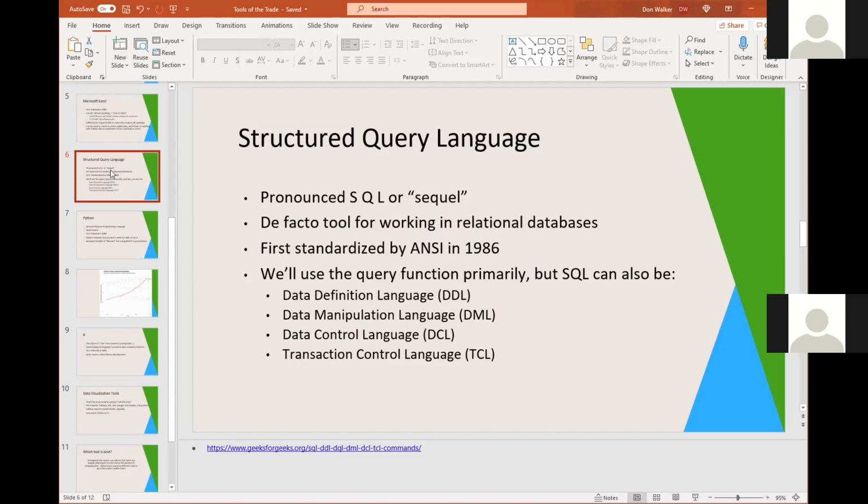To store data in relational form, and really, it's not that complicated. It's like a spreadsheet, but all the spreadsheets are linked together with what are called keys. You'll hear the term primary key and foreign key, and it keeps you from repeating the data unnecessarily, and gets it in the correct format for a relational database. But SQL is basically the language that you use to do everything you need to do in the database.